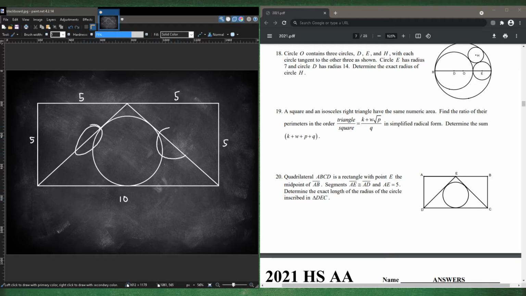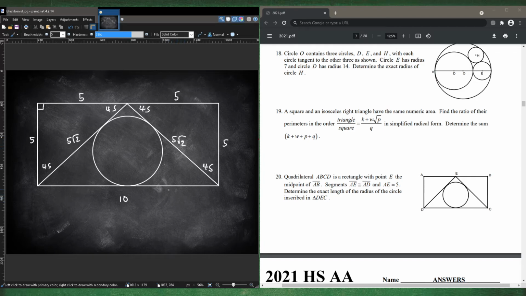Now we just need to find this length and this length, and I know that this is at 90 degrees, and since these lengths are the same, that means these angles have to be the same. So 180 minus 90 is 90, and 90 divided by 2 is 45. So each of these are 45. So this is the same idea. So this is 45 and this is 45. Okay. So what that tells me is that we could use the 45, 45, 90 triangle rule. So if the side length is 5, we just multiply by square root 2 to get our hypotenuse. So 5 square root 2.